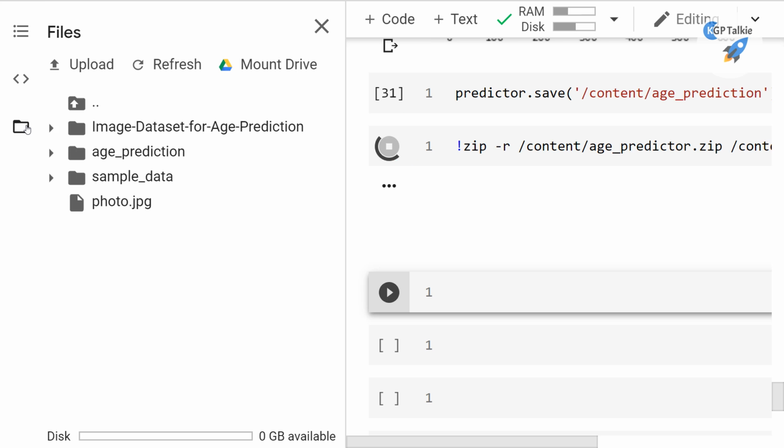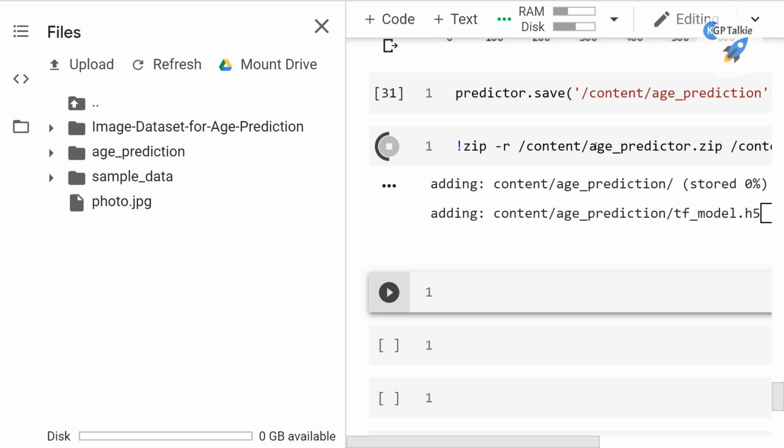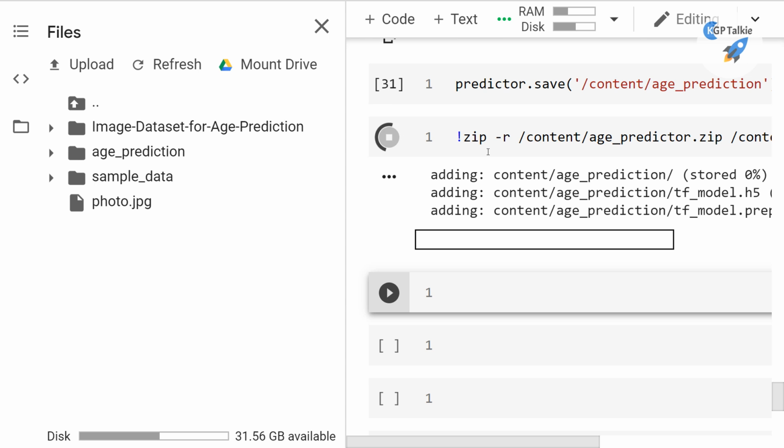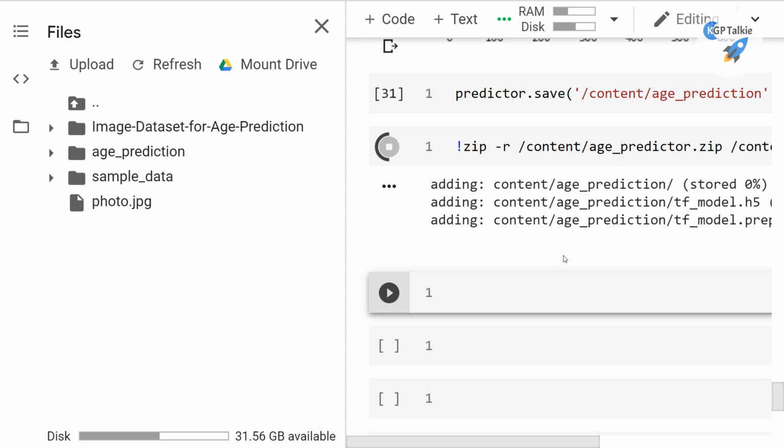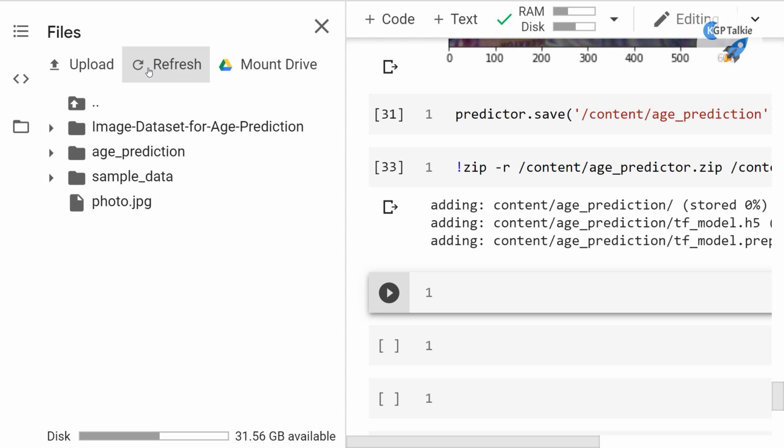All right, then you should see age underscore predictor dot zip. It might take a little time, so just wait a few seconds. It is taking a little time. All right, it has started zipping. Yes, it is finished. Refresh it, and there you have age predictor dot zip.